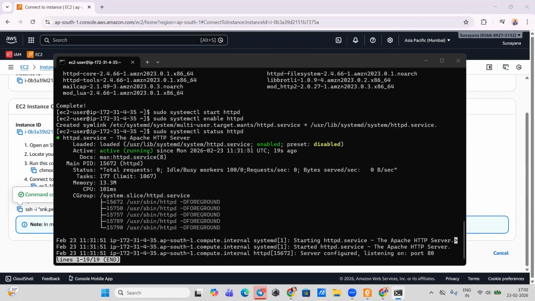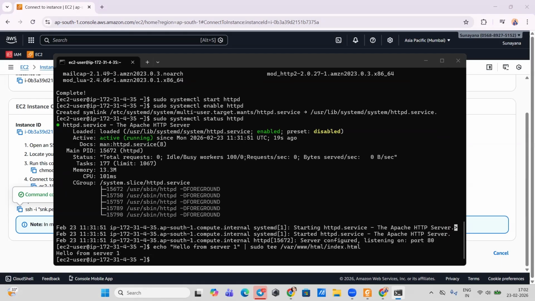Once you're done with this, press the letter Q, and we have another command: echo hello from server 1 | sudo tee /var/www/html/index.html. Okay, so it is reflecting hello from server 1.